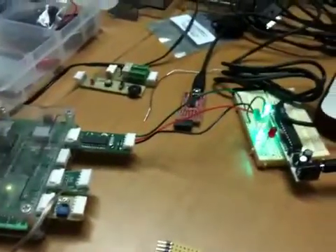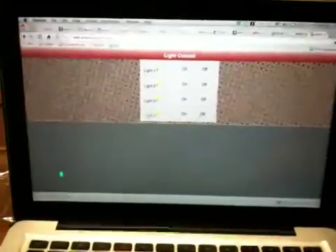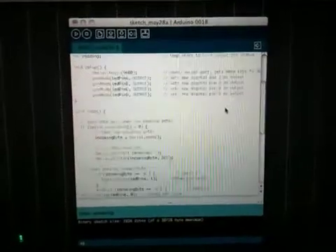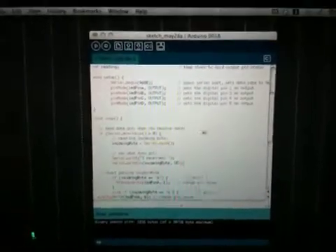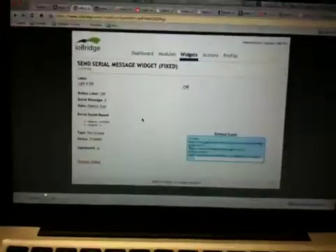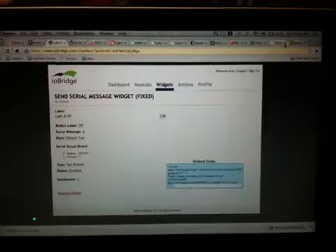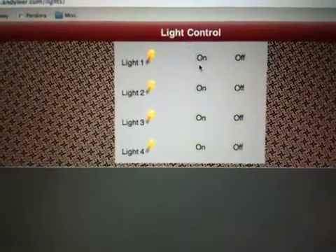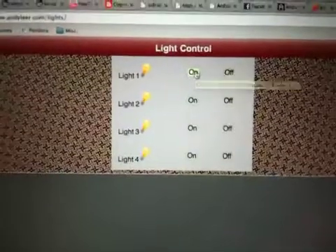Basically, what I did was used a sketch with the help of Matt Metz. What that sketch is doing is turning the pins on and off based on a serial message. And then I connected the Arduino via serial to the serial smart board on the I.O. bridge. I created a host of widgets in the I.O. bridge dashboard widget creator, and then simply created an iPhone-formatted web page, which will allow me to control the on and off state of the LEDs, or eventually the relays.